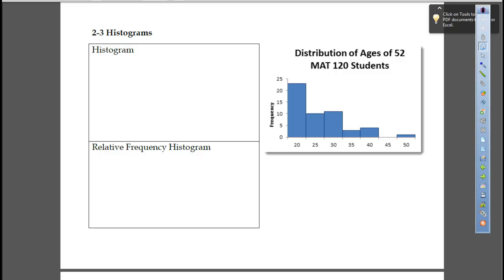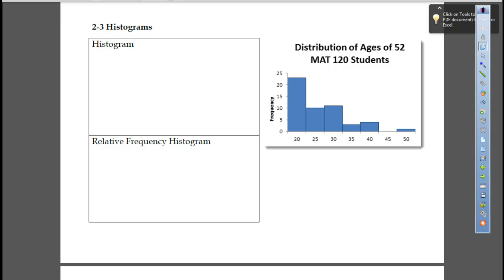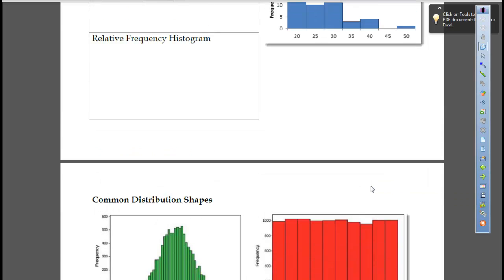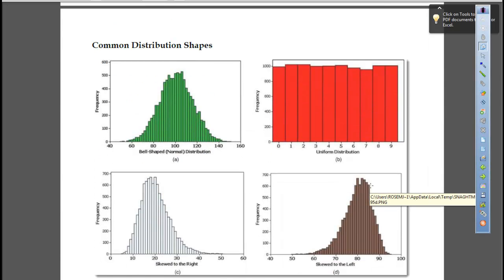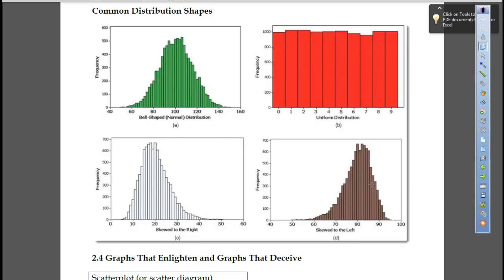On the test, of course, I'm not going to ask you to make a histogram unless I give an out-of-class portion where you would do that in Excel. You will have the opportunity to do it, whether it's as part of the test or an additional assignment. We'll figure it out. Okay?